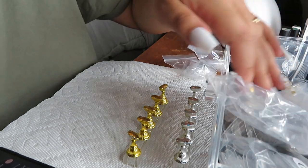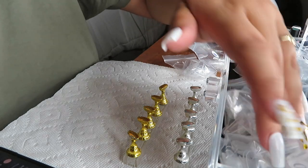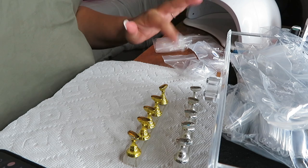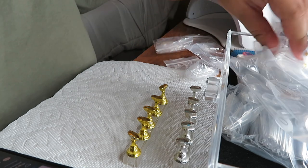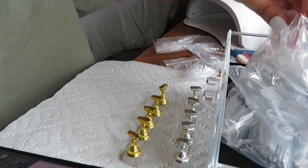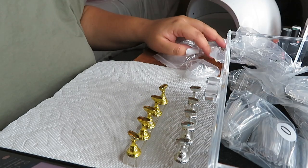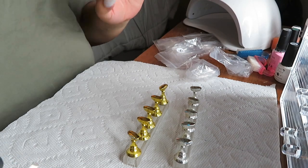So right here, I'm just gathering all my numbers to put them onto the nail stand. And what I do is I take out each nail and I place it in front of me just to make sure before putting it onto the nail stand.